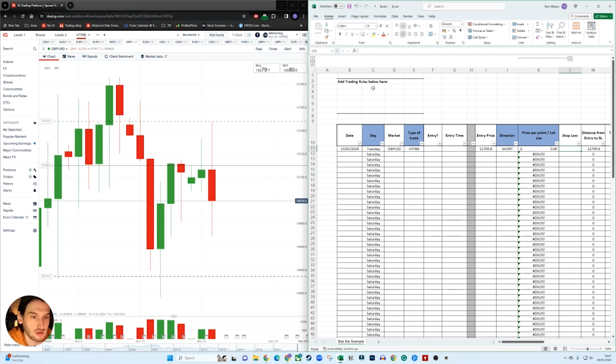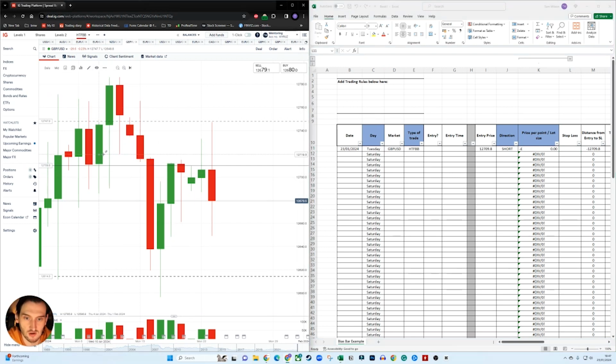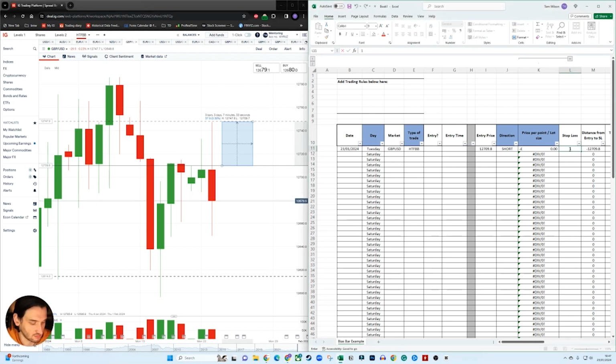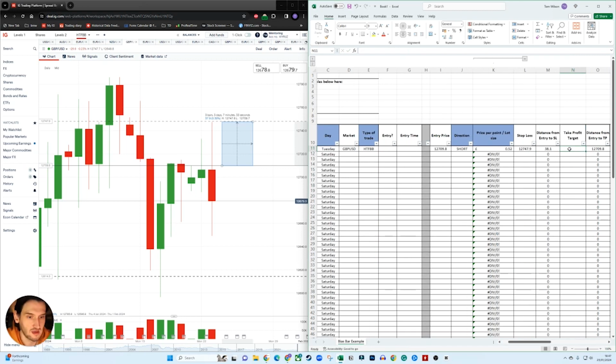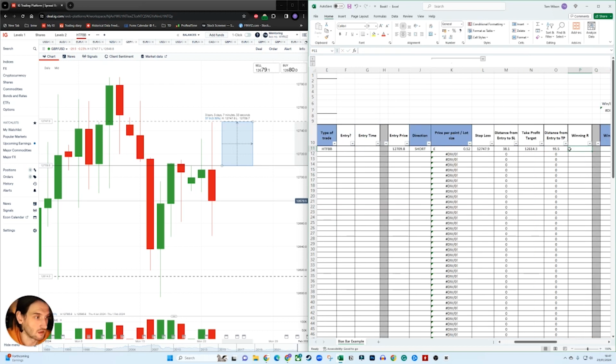My stop loss, I'm going to measure this one out very quickly and check it, and that is 37.9. I should see this in the box here, but my stop loss is 12747.9, which is 38.1, close enough to what I've measured there. My profit target at the bottom is 12614.3, and if I do a quick calculation on the R there, we should be looking at about 2.5, yep, which is on the lower end of what I would aim for on the bias bar, but it's in the good region for me.